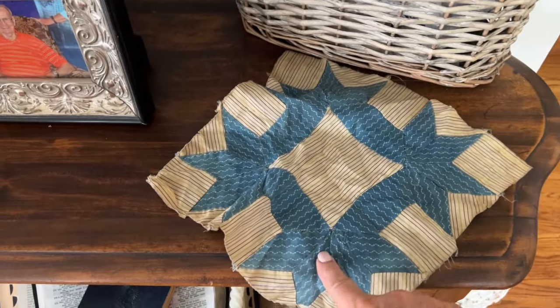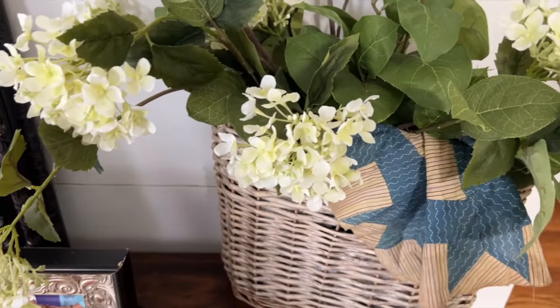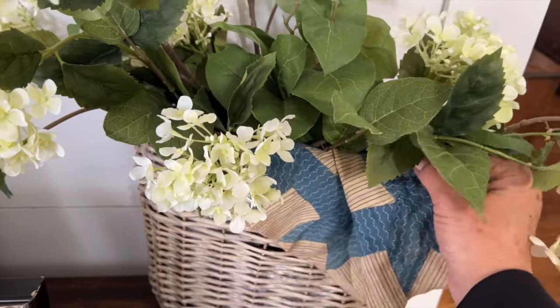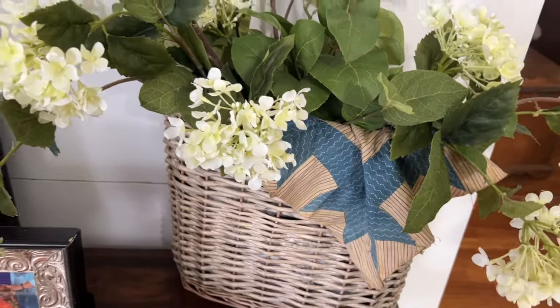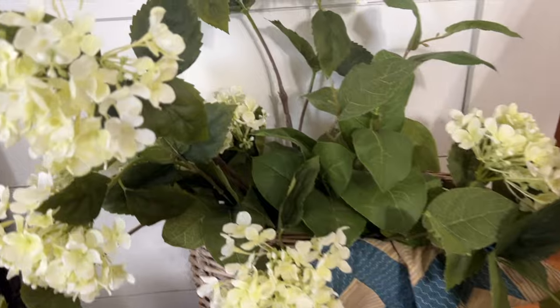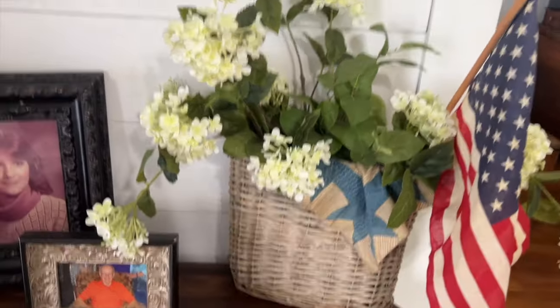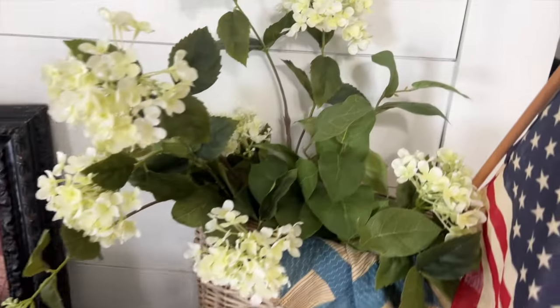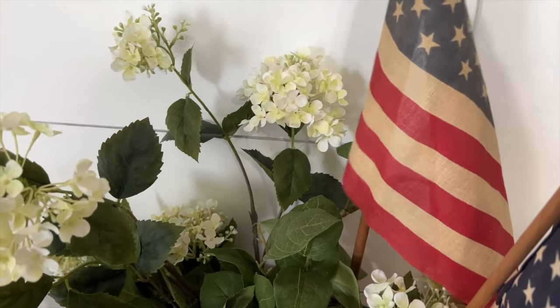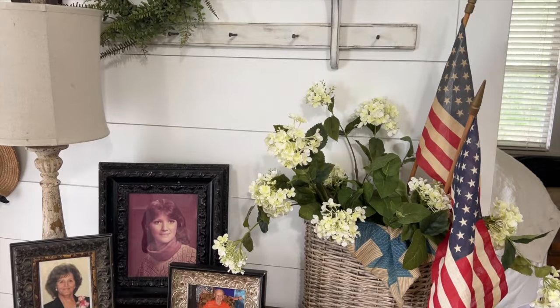Everything is going to stay the same, but right here I have this really pretty square — I love this fabric, I've had it forever. I'm just going to take this simple little piece of a quilt and put it inside my basket of hydrangeas. I love this basket, I'm not ready to get rid of it, so I'm going to leave it right here and tuck this in just to add a little flair of red, white, and blue. The next thing I'm going to add are these old flags. I love to collect old flags — they are so pretty. Just look at this one: it's stained, it's colored, it's made so well. If you can find them, always grab them. I have a piece of styrofoam in the back so I'm going to tuck this one in so it'll stand up a little bit higher. Something about old flags just brings my heart so much joy.